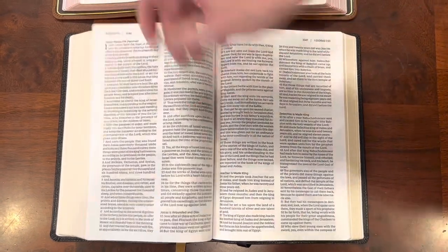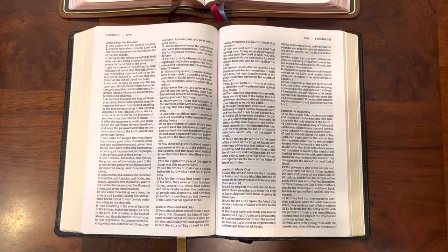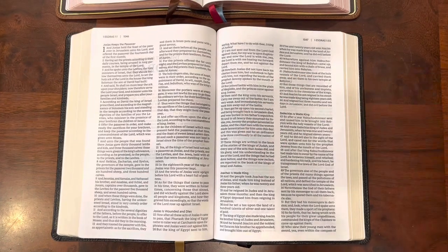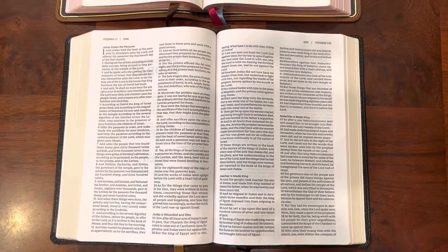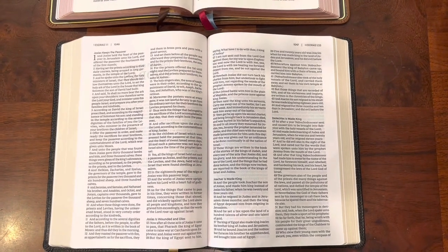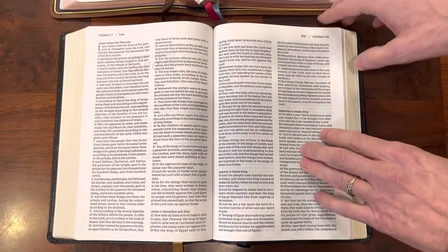But there is an advantage to it. You do have much wider columns, so you're going to get more like 8 to 10 words per line here. This is a 30 GSM paper. It is overcast stitched on both sides. I did check. So that is going to make sure this thing holds together really nicely.